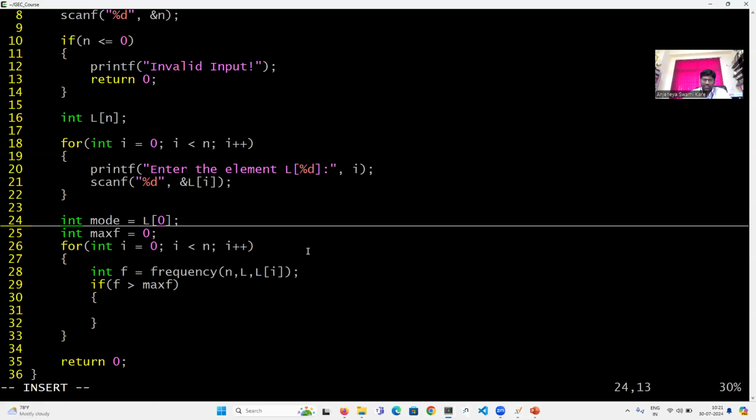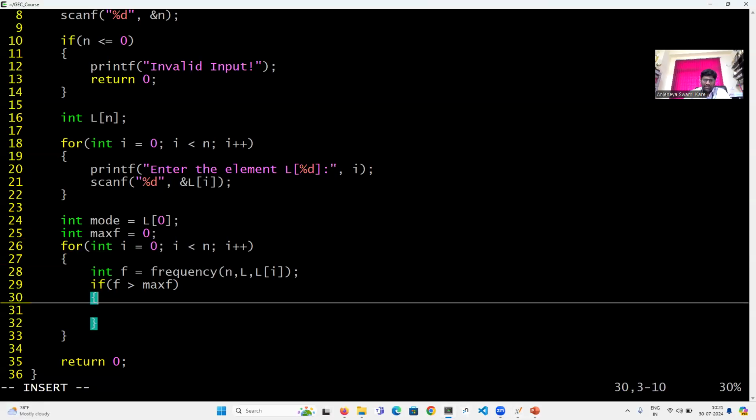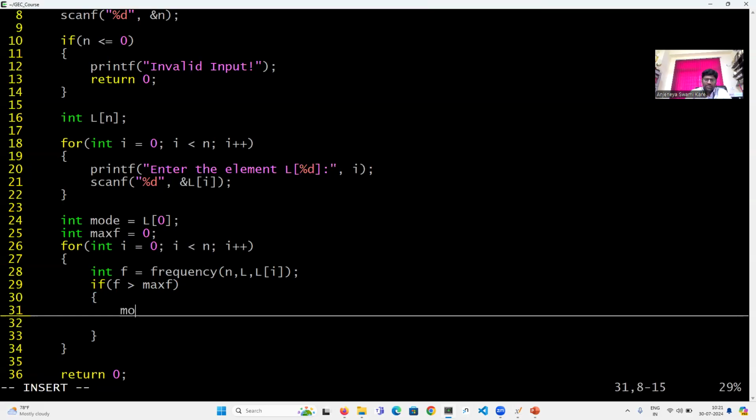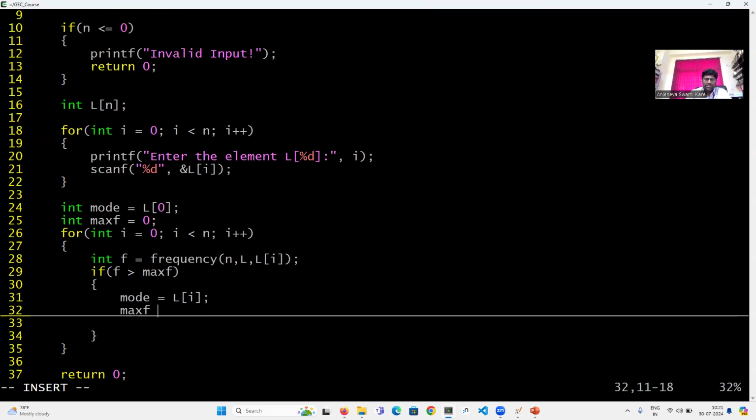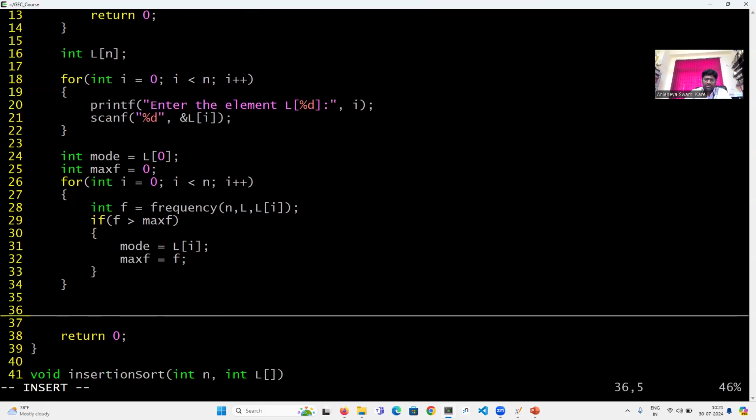So let us say mode equal to L0. Then if f greater than max frequency, mode equal to L of I, then max frequency equal to f. Then printf, we just need to display the element: mode equal to %d and its frequency equal to %d, comma mode, comma max frequency.